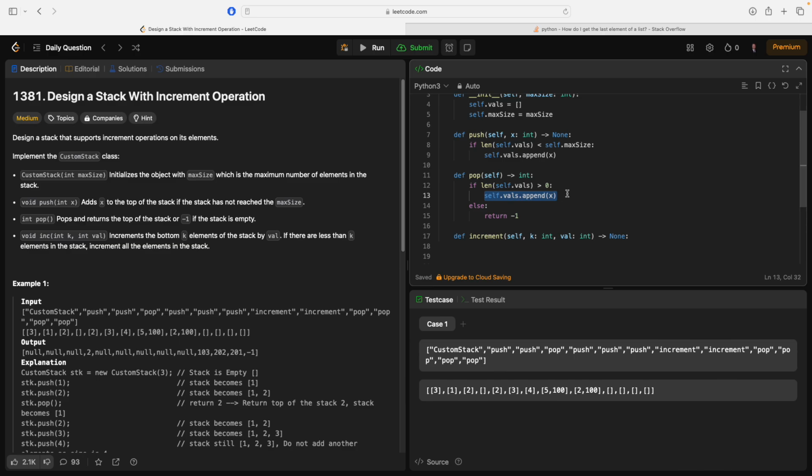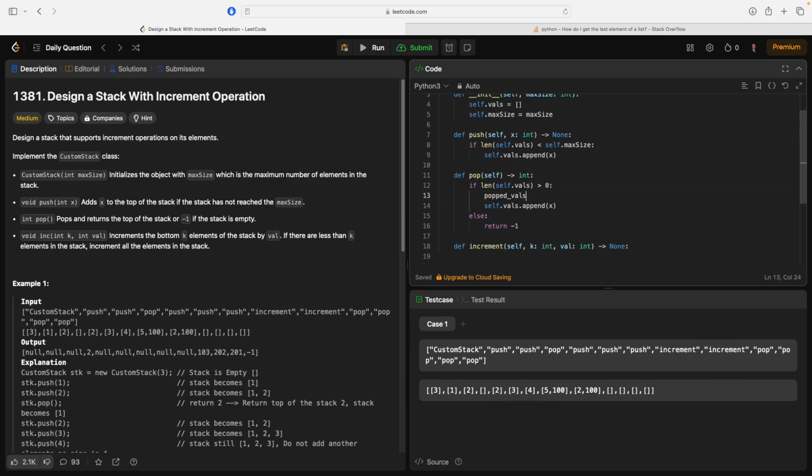So we're going to say self.vals. I think we have to hold on to it because when we get rid of it, we need to return it but also get rid of it.